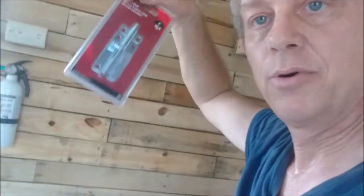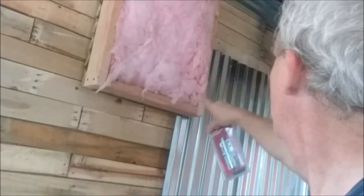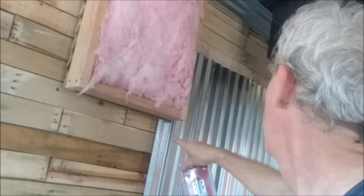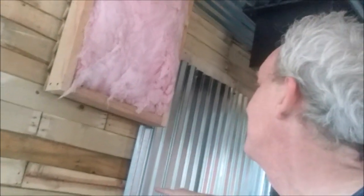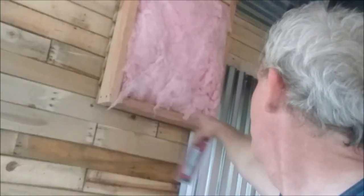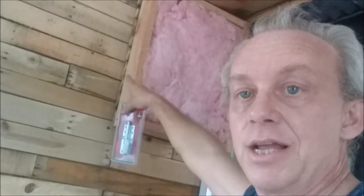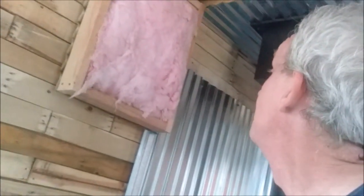And then I have a lock, a latch that I'll put on so we can latch it in the upright position. We've talked about putting maybe a piece of metal here or more pallet wood here. I guess pallet wood, I don't know, it blends in either way. It doesn't really matter, does it? But if we put pallet board, it would have to go this way, so it would run parallel to the wall. If we use metal, we'd have to go that way, I guess.